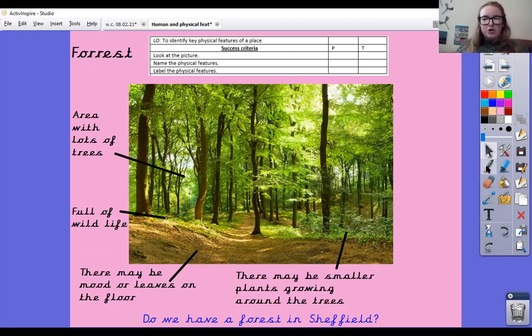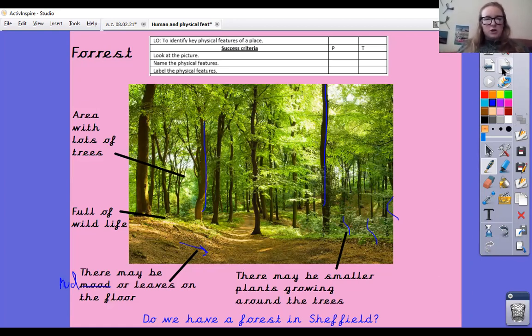We've got these huge trees here in our forest. I just realised, that is mud, not mood. Mud. We've got huge trees here. We've got all these little trees growing down here. On the floor, this is mud and parts of the trees and leaves. And we might have, can't see in this picture, lots of little animals.